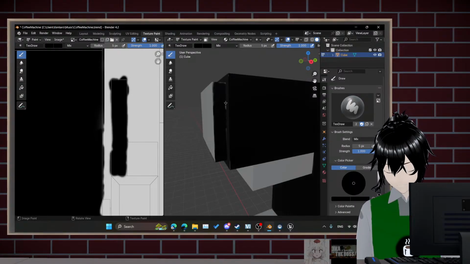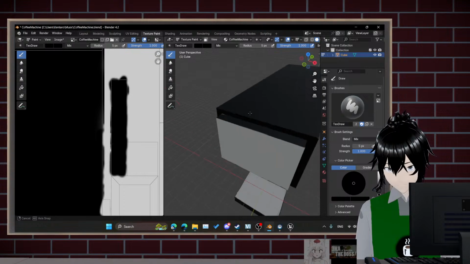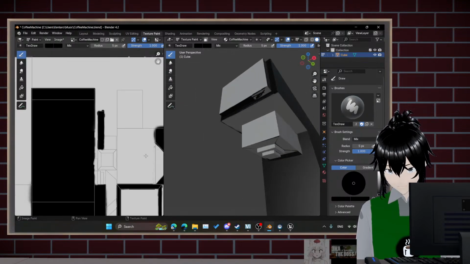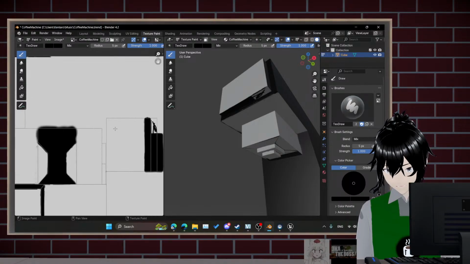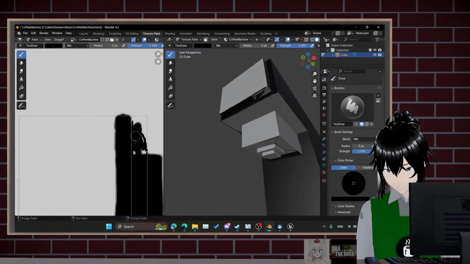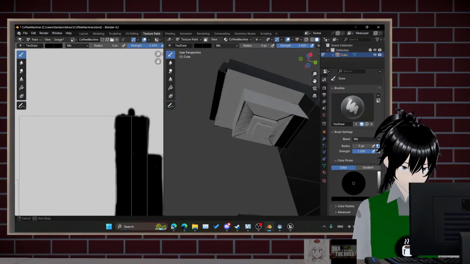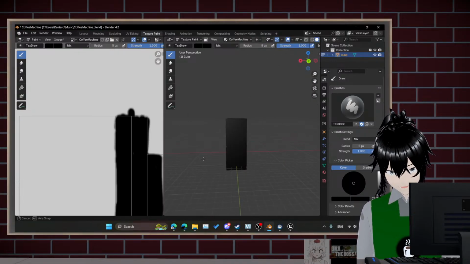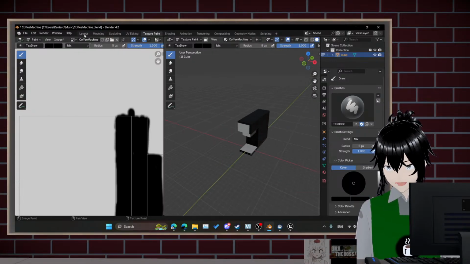There we go. All right, that's probably as good as I'm going to get for the moment because I just want to make sure this exports correctly.